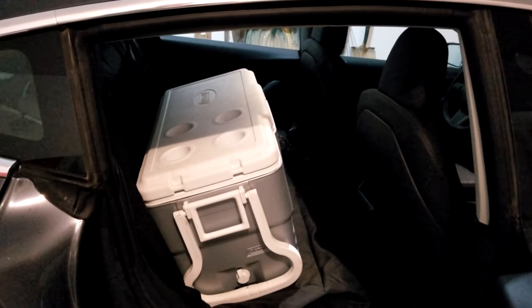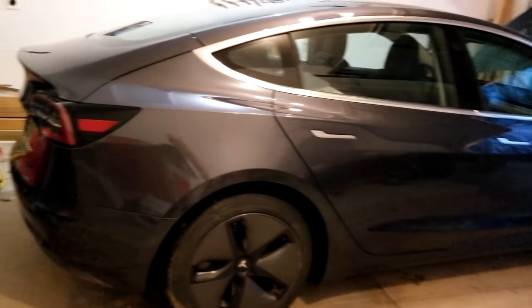All right, back seat. We got the cooler and I'm using the dog cover. I don't know, it might be hard to see, but I'm using the dog cover to kind of protect the back seat. All right, so we're just about ready to go.